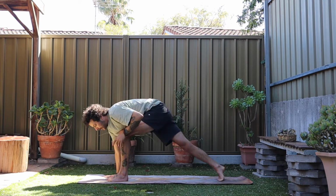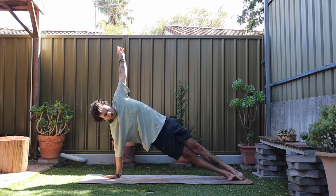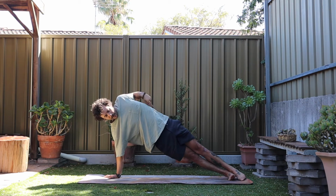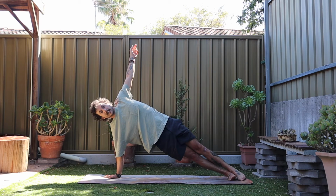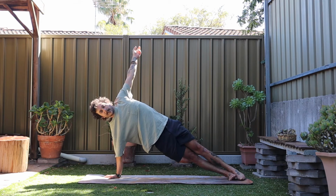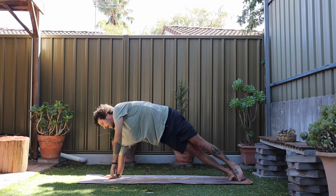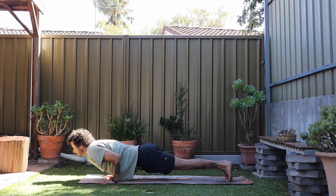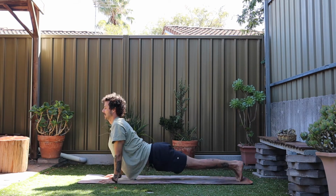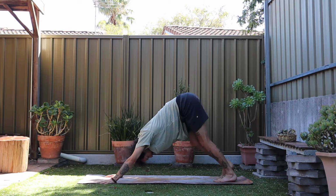Right hand to the earth, step back, side plank. Same thing as before, you can drop the bottom knee down, but the hips stay lifted and make sure everything is in a straight line. Instead of just forward and back, now your thumb and your pinky finger are starting to work to catch your balance. Take one more breath in. Left hand down, shift forward, chaturanga. Upward facing dog. Down dog as you breathe out.